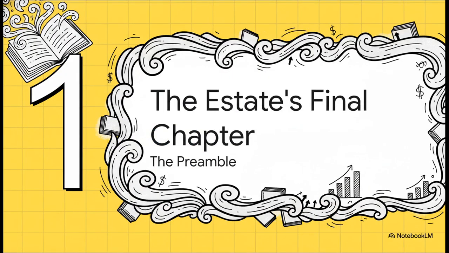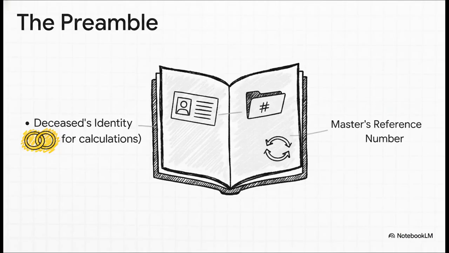You know, every good story needs a cover page, right? Something that tells you what you're about to get into. Well, in the L&D account, that's called the preamble, and it's what sets the stage for everything else. So this first bit is really all about context. It tells you who the story is about, the deceased's identity. It confirms their marital status, which is, and I mean this, absolutely crucial for all the calculations later on, especially if they were married in community of property, that legal status where spouses basically share everything. It also has the official case number and says whether this is the first and final account.